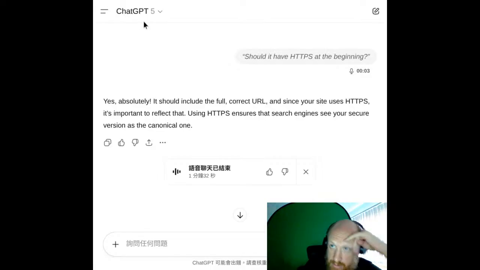And it's still telling me that one of my images is missing an alt text. It's the logo.